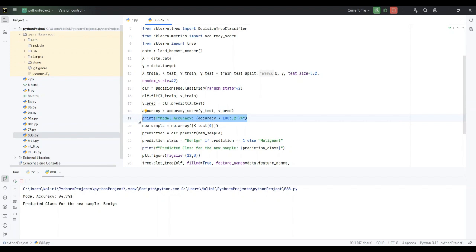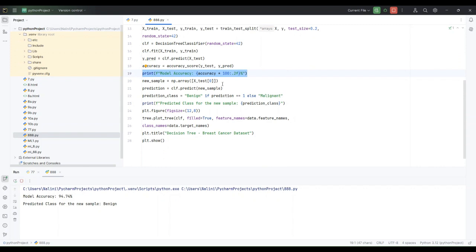After calculating and displaying the accuracy, we need to predict a new sample. For that, we make use of this statement. Here, this statement creates a new sample from the test data, and the next statement predicts the class of the new sample.